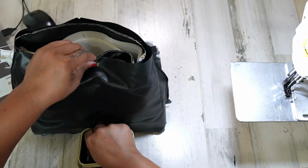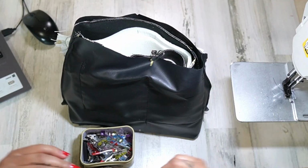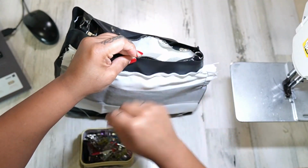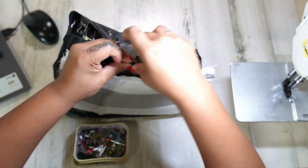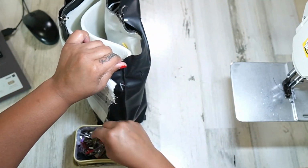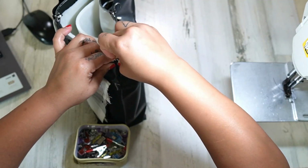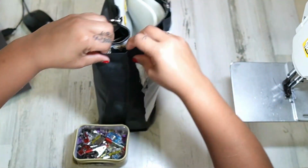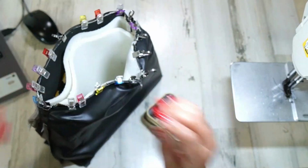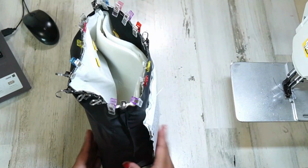I'm going to pin it. And then my back center point, I'm going to pin it. And my side, matching up the side on the lining and the exterior, pin it. Same on the other side. Okay, and now I'm going to go and sew around the entire top at 1/4 of an inch.